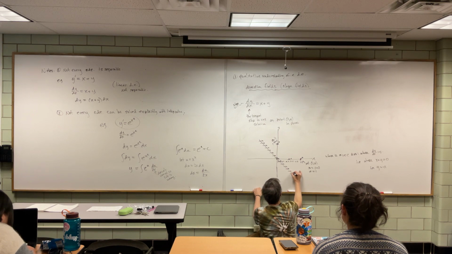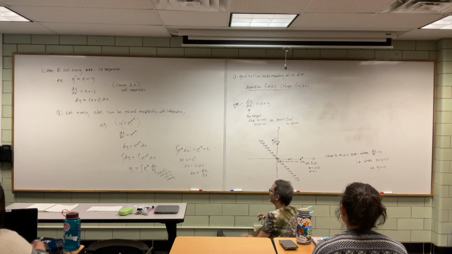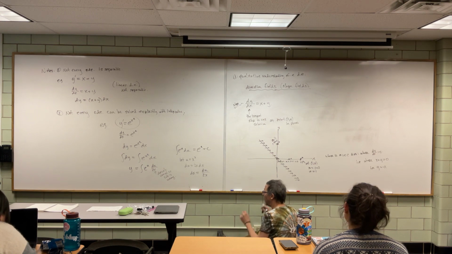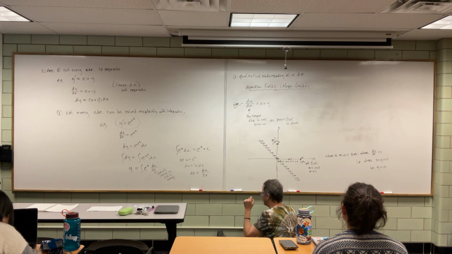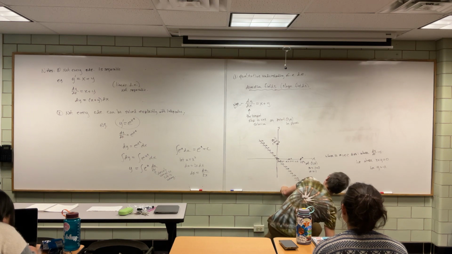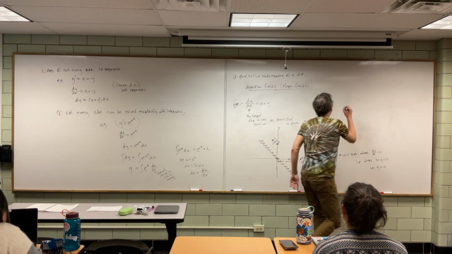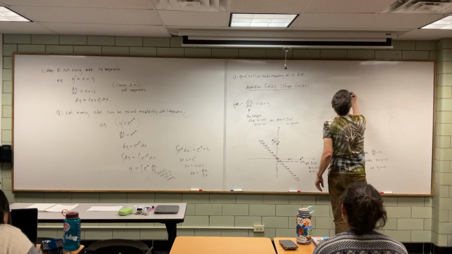Where's the slope equal to 1? Somebody else tell me. So everybody, take a moment. At what points in the plane is the slope of the tangent to a solution equal to 1? So everybody finds out, maybe plot it out, and then maybe if you're already answering that question, do negative 1.